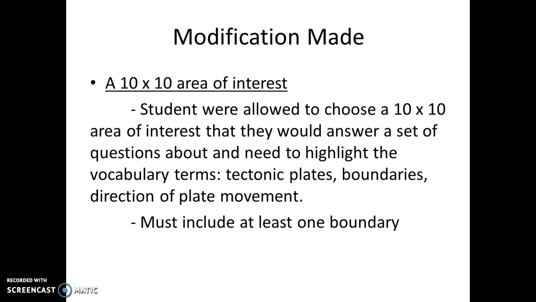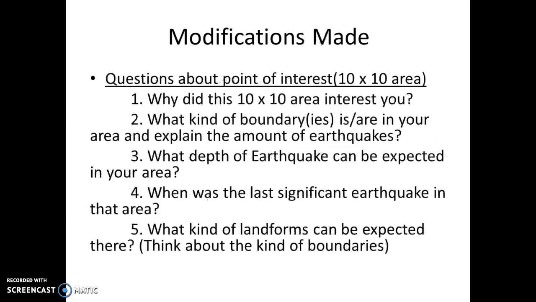They couldn't choose the 10 by 10 area that was just in the ocean where there was no plate boundaries, even though there is some in the ocean, but that's besides the point. So these are the questions that I provided for this. For either the above 7 or below 6, they still have the same questions.